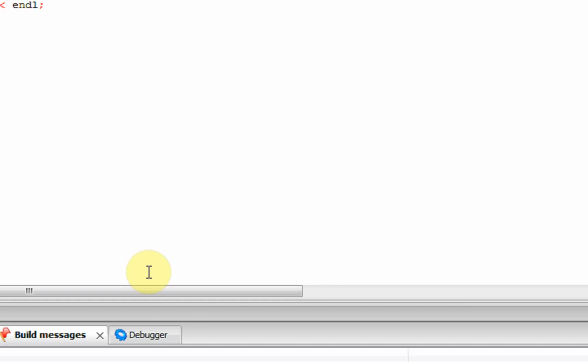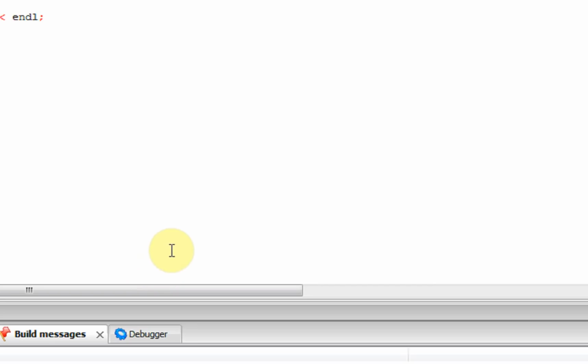Now with variables, I'm just gonna make an int. You can name it whatever you want. Like with a number, you don't have to name it like 1 or 2 or whatever. You can just name it whatever you want. And then under that you can set it equal to something like 2.